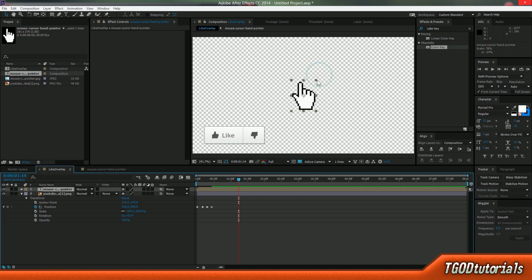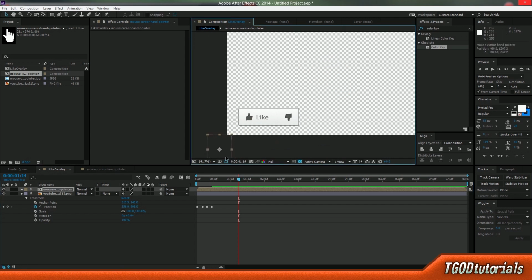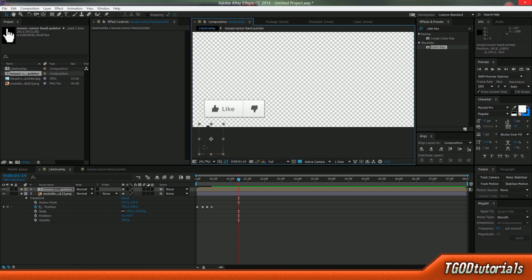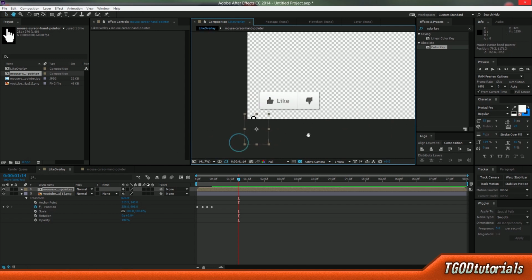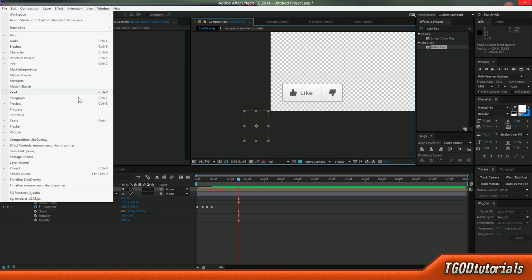So it's on top. Let's go ahead and size it down a little bit, and move it just out of frame right here. Now, what you might be thinking we should do is start keyframing it, coming up here and then clicking it and then moving out. However, that will take quite a bit of time, and there's a much simpler way to do it. So let's go up here to the window and make sure that we are able to see the motion sketch window right here, motion sketch.